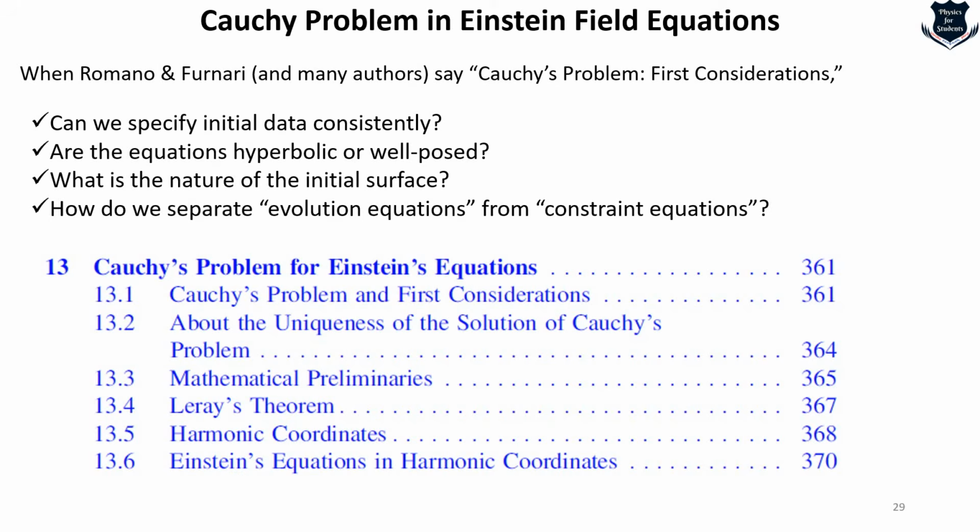So here you can see that this is the Cauchy problem, which has been dealt with beautifully in this book, and I think you should also learn the Cauchy problem for the Einstein field equations. Now here is a quick hint that I wanted to give you. This Cauchy problem for the Einstein field equations was solved by a woman, who died at the age of 102 years. Who is the person who actually solved this Cauchy problem for the Einstein field equations?